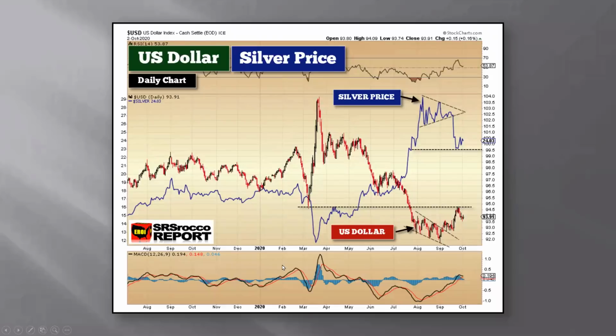Now, I want to do a quick update on the U.S. dollar and the silver price. This was as of October 2020. I had mentioned several weeks ago when silver was setting up in this symmetrical triangle, due to it touching the bottom so much more, we were likely going to see it break out below it rather than above it. That's just looking at that chart, and that's what the technicals were telling me. When you see so much more of the price hitting the bottom, it's probably going to break down. And it went all the way down to this $23 level, which I pointed out was this Fibonacci level. I said after the big sell-off, we'd likely see a move up to 24.5, the weekly support resistance level, and it bounced back in 2 days to 24.5.